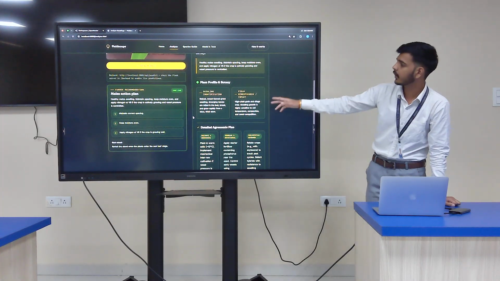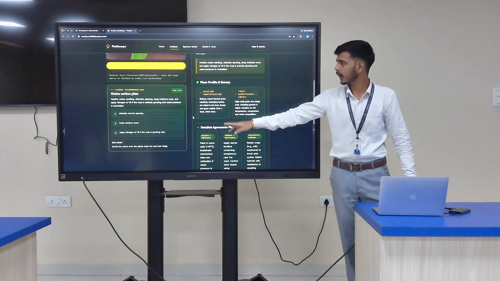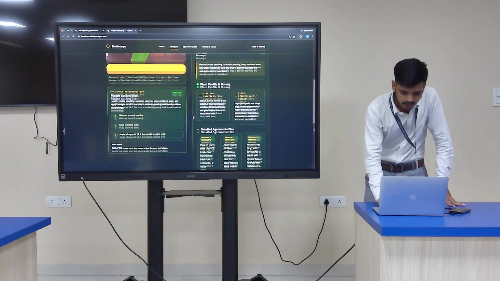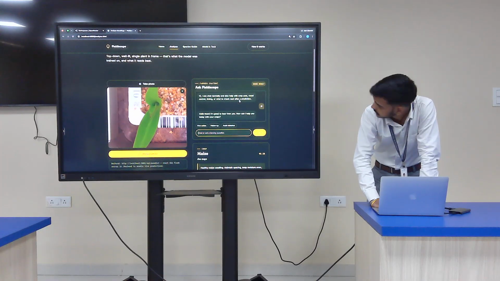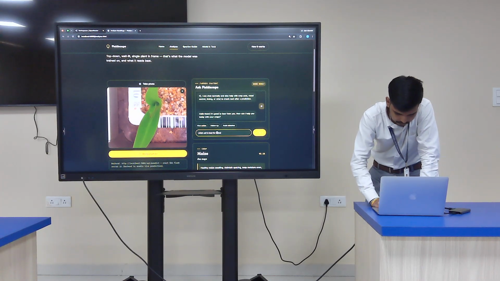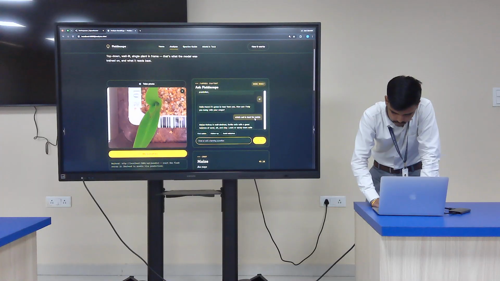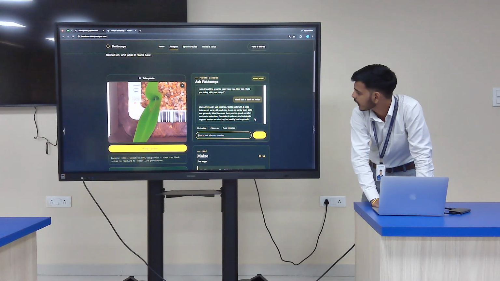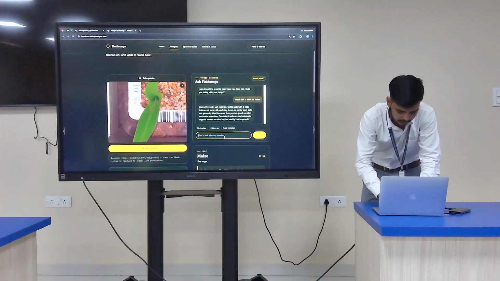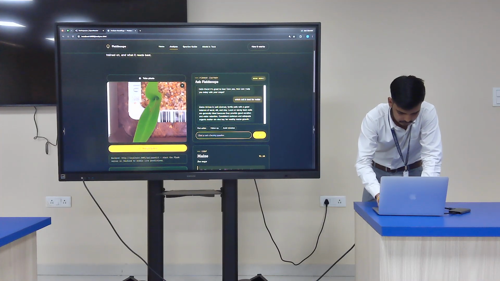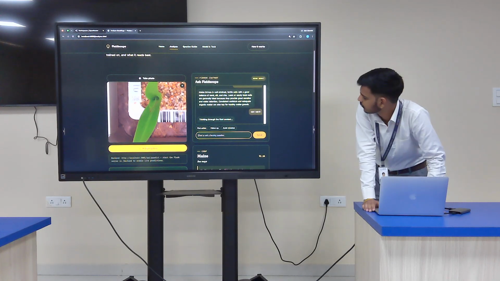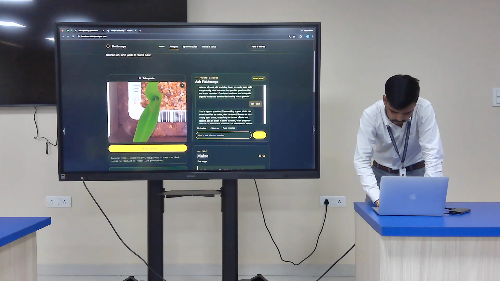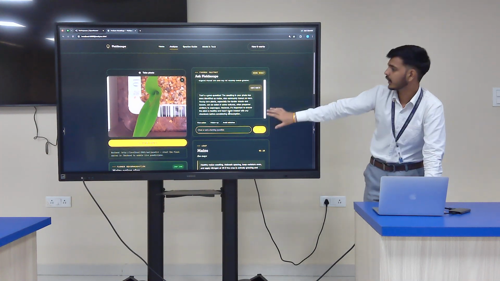Then we have the farmer recommendation on the left-hand side to help the farmer. If this information is not enough, the farmer can ask the chatbot. We asked which soil is best for maize, so it will answer. And if we don't try maize, we can also ask about other crops.